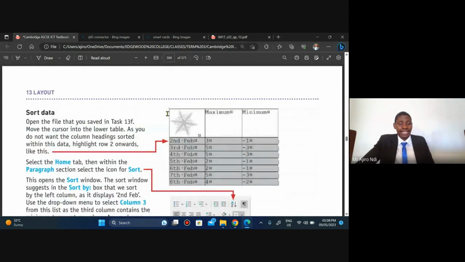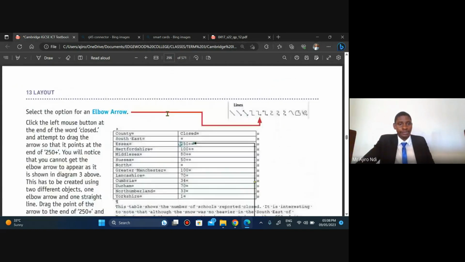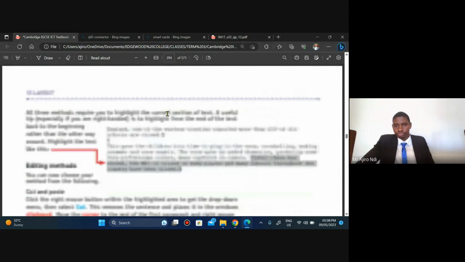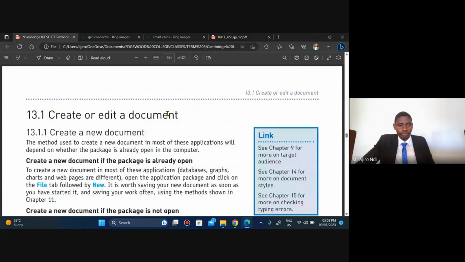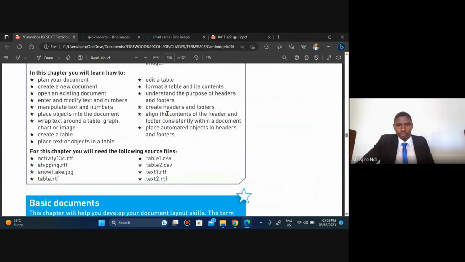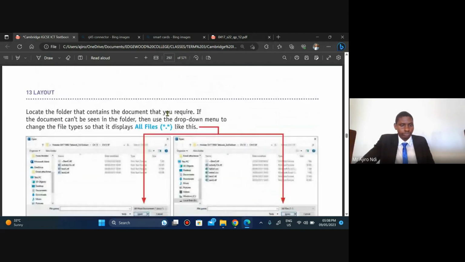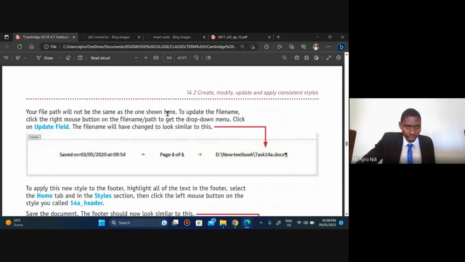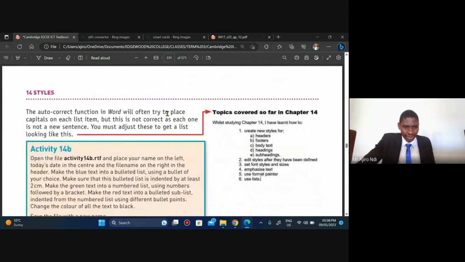Chapter 13 in layout, headers and footers, right here.